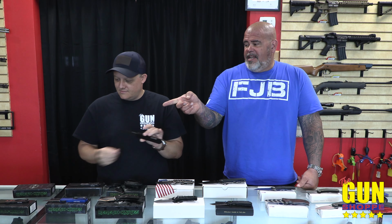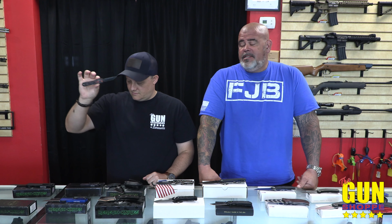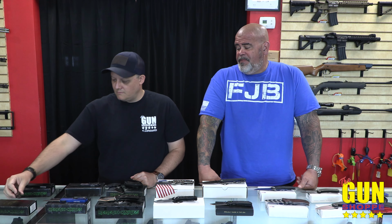The one in Brian's hand over there, the one with the orange-reddish G10, carbon fiber, titanium, L-Max steel. That's a Blade Show special. This is limited. Those are limited runs, knives that go up in value. This is number 100 of 200. Is it really? Yeah, exactly. That's kind of funny. So they only made 200 of those. Grab them while they last.